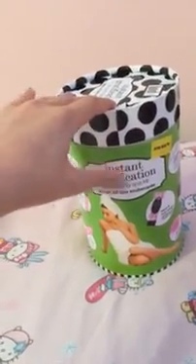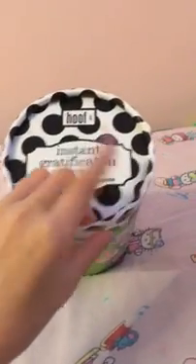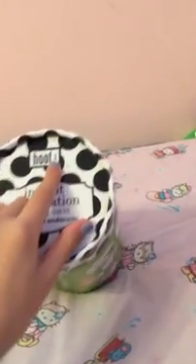I will tell you guys about products once I use them. I had the body kit last month and it was a bunch of fun. I saw this a while ago and wanted to get it, but the next time I went they didn't have it, so finally they have it again. I love Five Below — they're really cheap. I'm not gonna look at the box beforehand because I want to look through each thing one at a time. I really like the top of the box with the black polka dots, it's super cute, and I think it's from the brand Hoof.